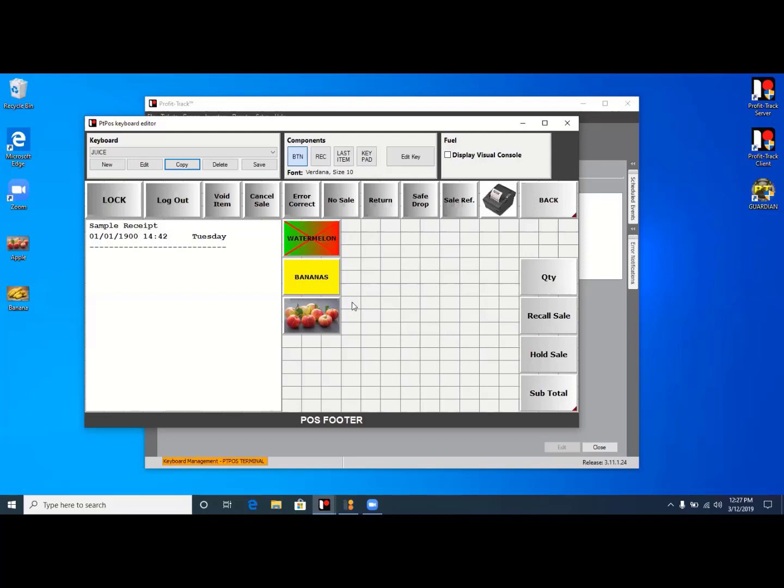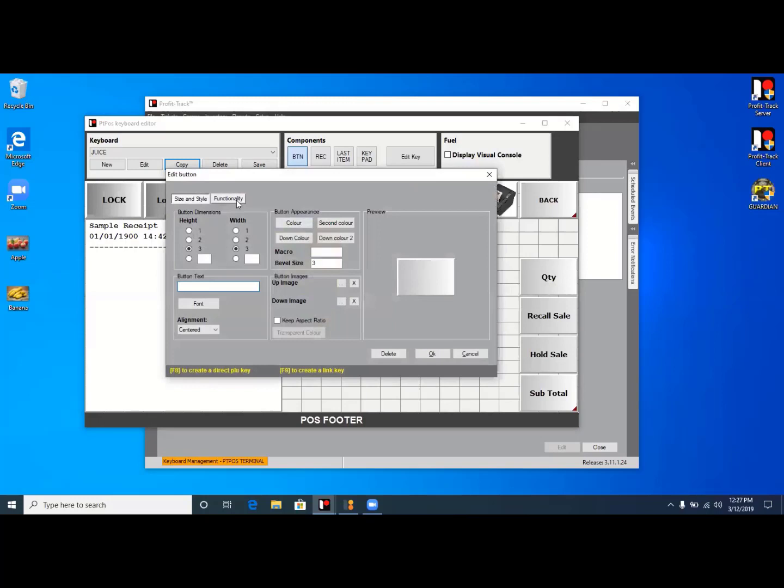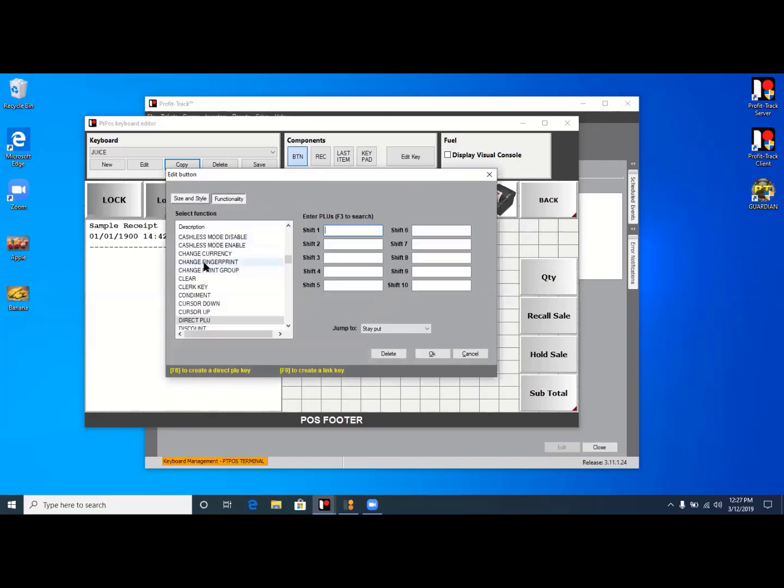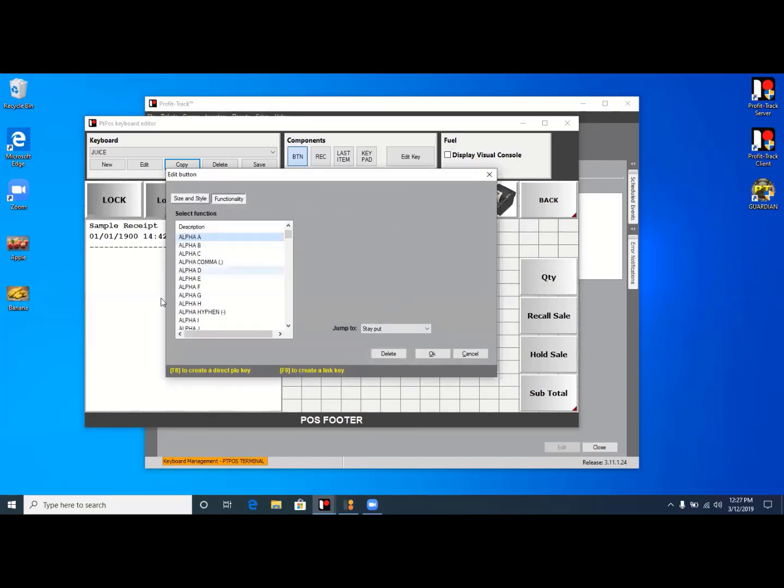So if we just create a button here, and we'll go into the functionality directly. So we'll start with the alpha keys. We're starting at the top. We've got alpha A through Z, and we've got all these period marks, semicolons, slashes, stuff like that. So if you wanted to create a keyboard that actually has an alpha keyboard on it, so A, B, C, D, etc., you can absolutely do that, A through Z. Same thing with, and we'll talk about it in a sec, but numeric does the same thing. The idea behind that is if you needed to, for whatever reason, type in letters, you can do it through creating a manual keyboard.